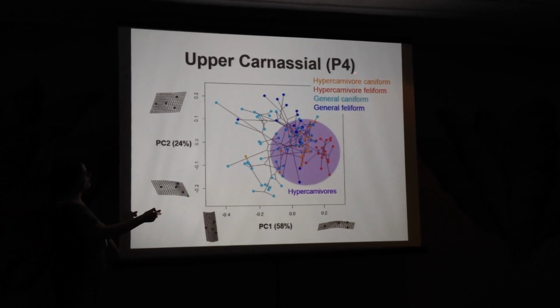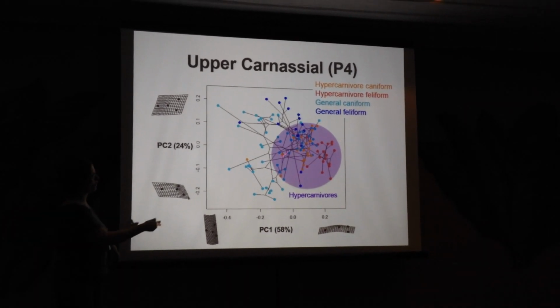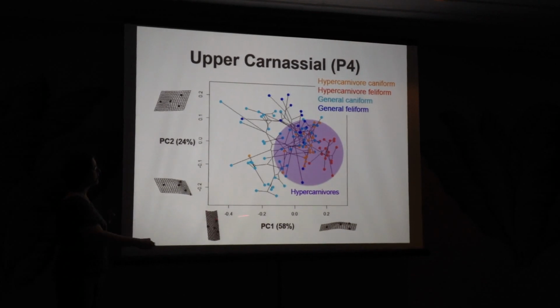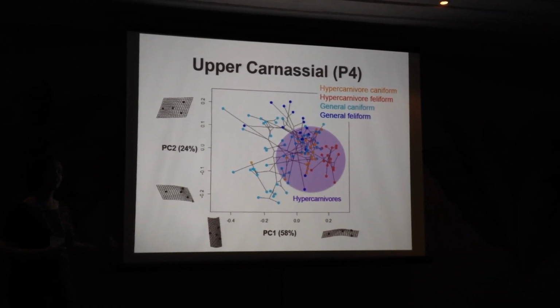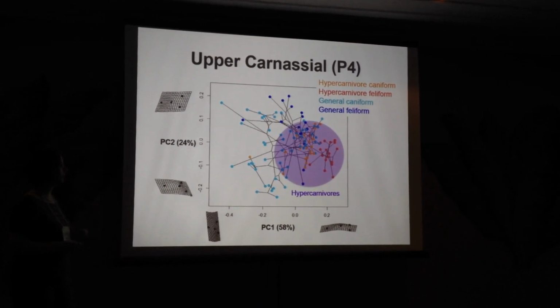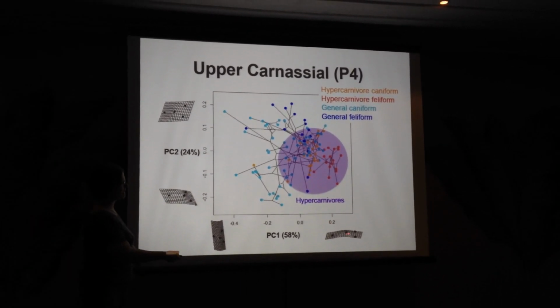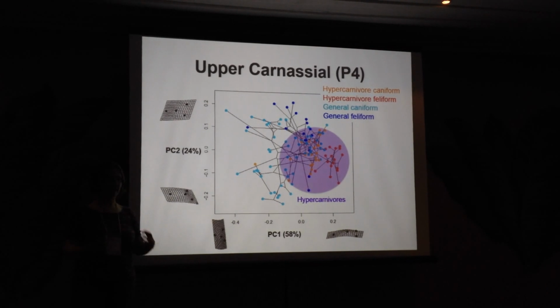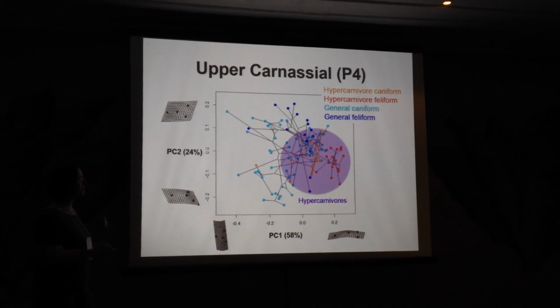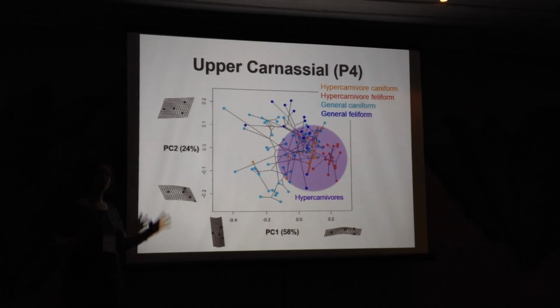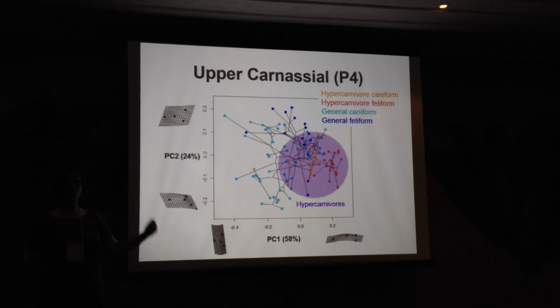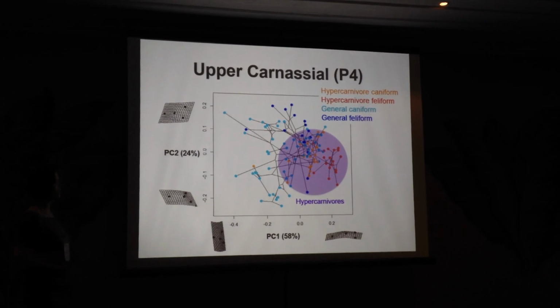If we look here at the hypercarnivores, the red and the orange, they're clustering in morphospace. And we can see that PC1 is the one that is pulling them apart, making them distinct from the other carnivores. And so the morphology is one of elongation. That's exactly how it's been characterized. The way they're doing this is they're narrowing the tooth, reducing the talonid, the crushing part, and really increasing the trigonid, the shearing part of their tooth.